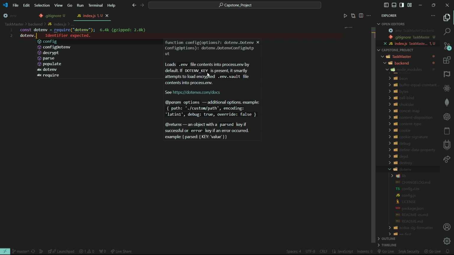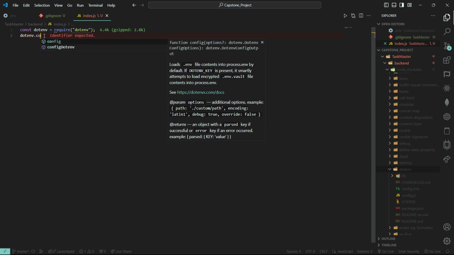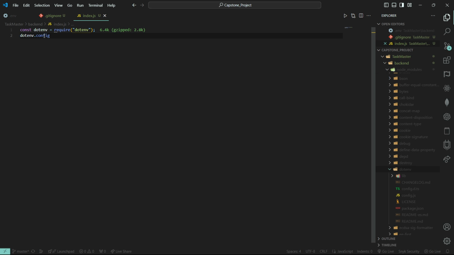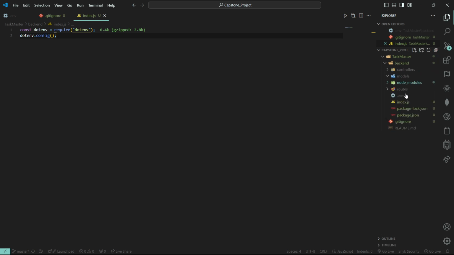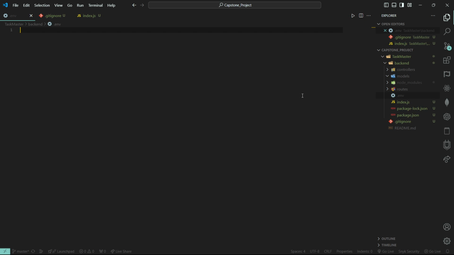If DOTENV_KEY is present, it smartly attempts to load the encrypted .env.vault file contents into process.env. So by doing this .config, you have loaded every variable that is located in the .env. You have loaded it. Fine, just one step at a time. Thank you. All right.